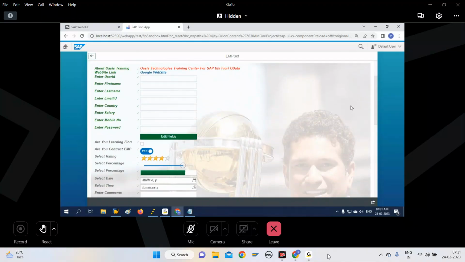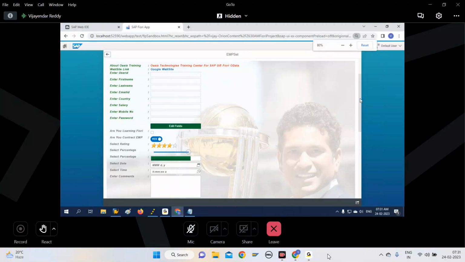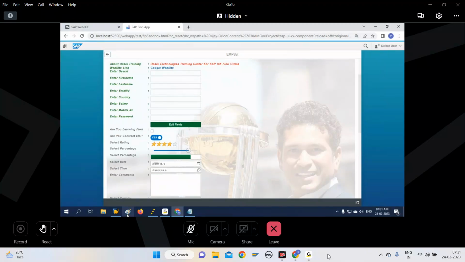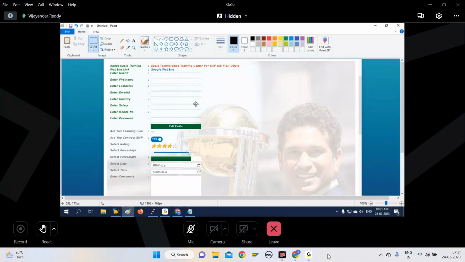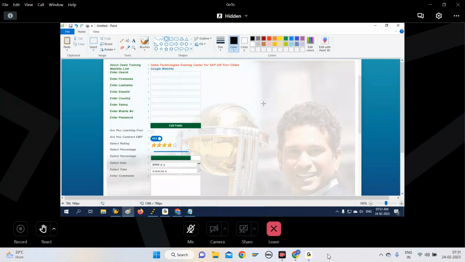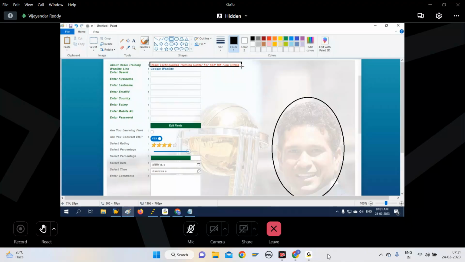And not only that, closely observe this output now. There is a background image with the sachinphoto.jpg file. And here you can see this text is red color. Now these labels, the label font style is italic and color is green. There is a letter spacing of 0.5 pixel and word spacing of 1 pixel. So you can see that here.